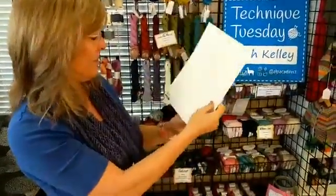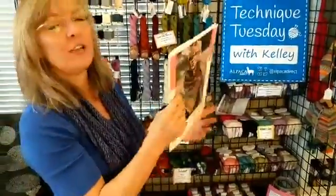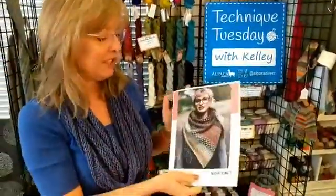And also on the back of some of her patterns, they have a code that you can use, and then you can put that in your Ravelry. You can add it to your queue. So having this paper copy is, well, it's just beautiful. She does a great job. And so that's what I'm going to be doing with that.